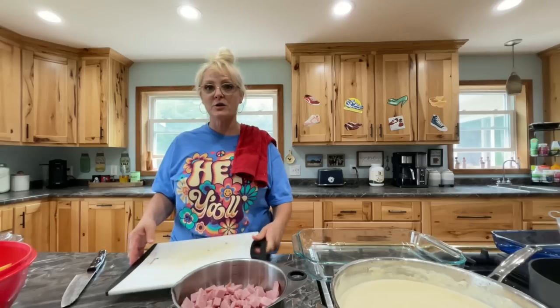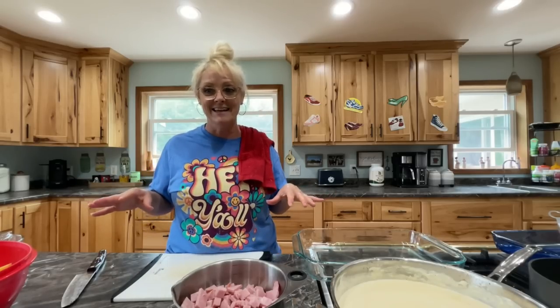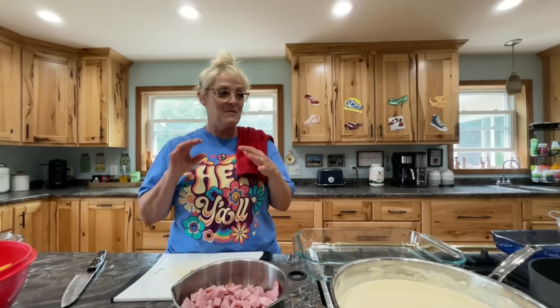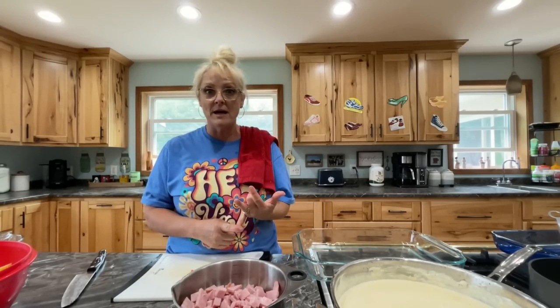Okay, all of our ingredients are done. I'm gonna clean up before we start layering. That's a big thing too, is make sure your area is clean. Pick up the garbage as you go, wash the dishes as you go, clean up, wash things down. And it makes it a lot easier when you're making meals to be organized with having things prepped out and measured. Get your area cleaned up. Have a bowl that you can throw all your garbage in. It won't be all over the counter.